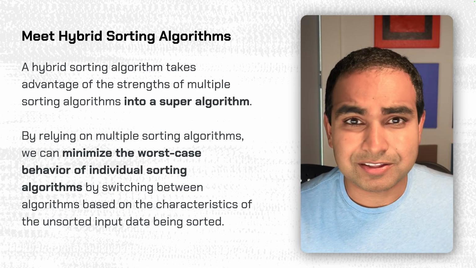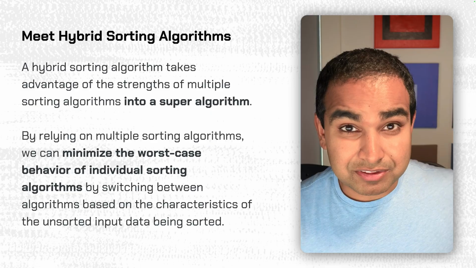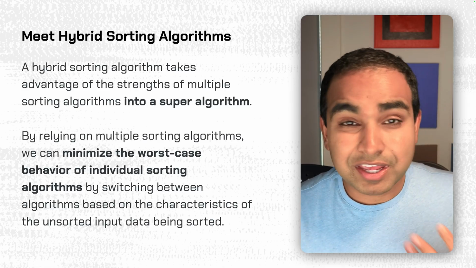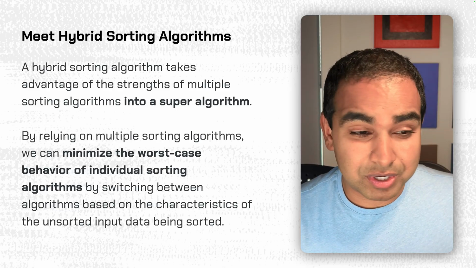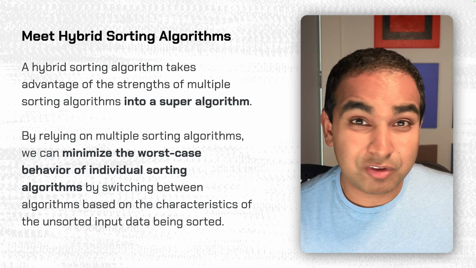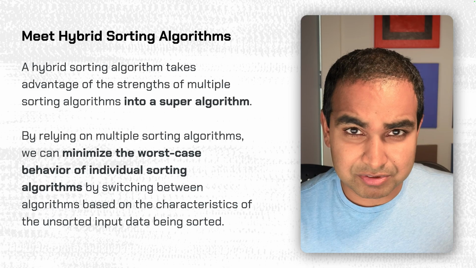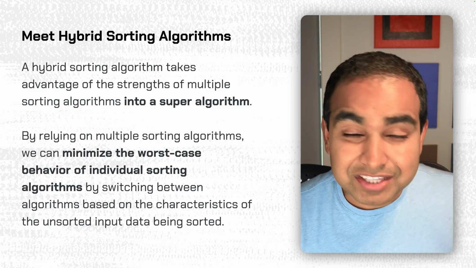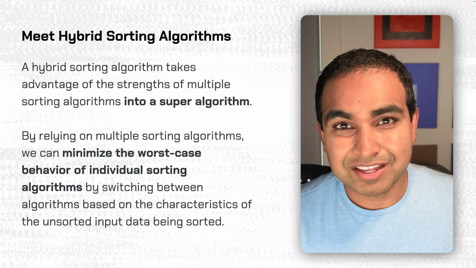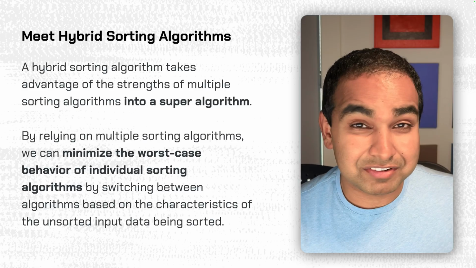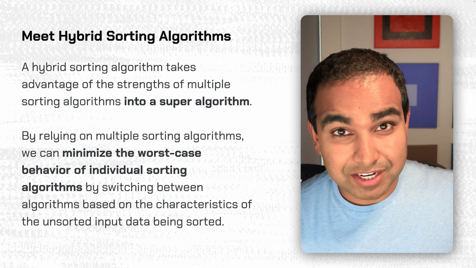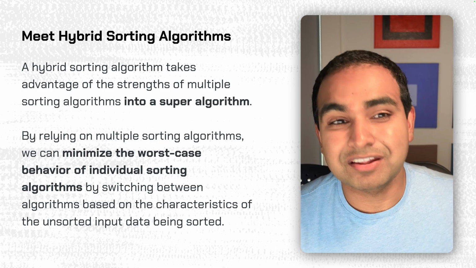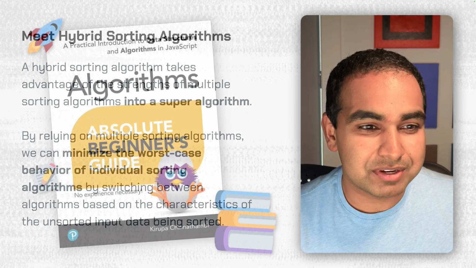And what this means is this: because we're relying on multiple sorting algorithms under the covers in a hybrid sorting algorithm, the worst case behavior of any situation is minimized, because if we detect a certain use case that an algorithm is really poorly designed for, we swap that algorithm for a better one on the fly based on what our data is doing. And this allows us to have a situation where no matter what kind of data we throw at it, our sorting algorithm under the covers adapts and does the right thing. That's really the core of a hybrid sorting algorithm.